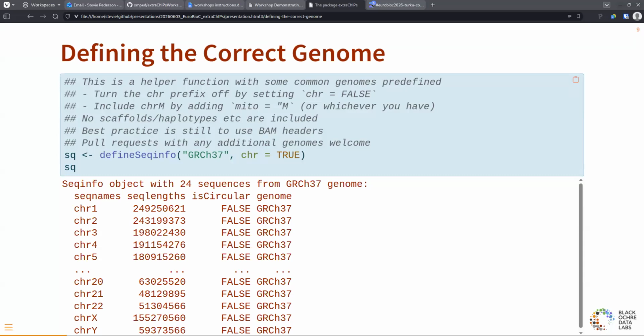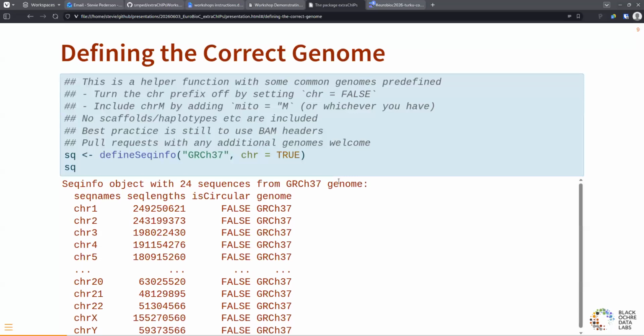I've got a little hack function there called defineSeqinfo. It's part of extraChIPs. Just tell it what the genome is. I've got all the lengths lurking behind the function. If you want scaffolds, don't use that function. But if you just want a quick seqinfo object that has all the right lengths and just the main chromosomes, go for it.